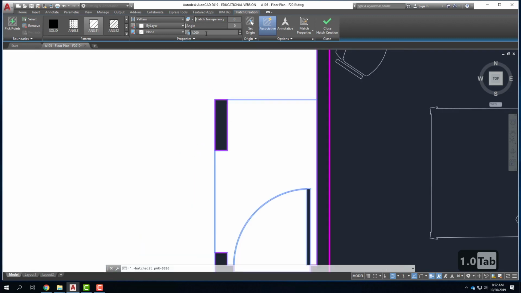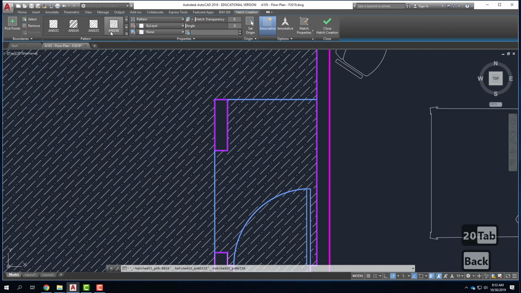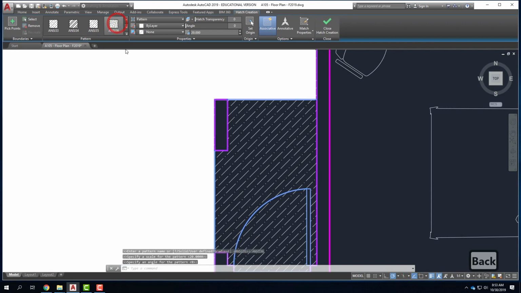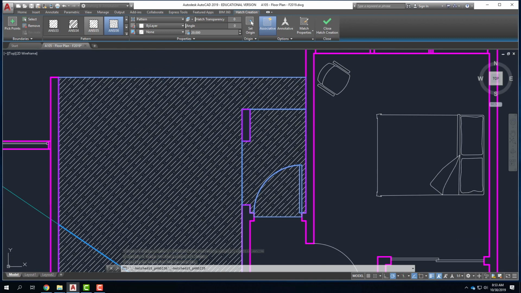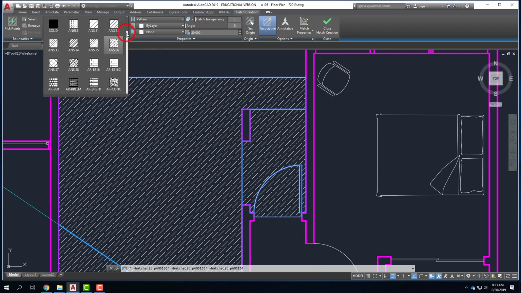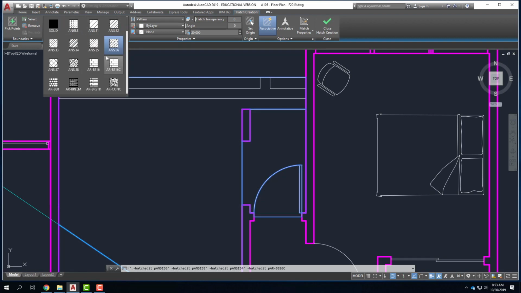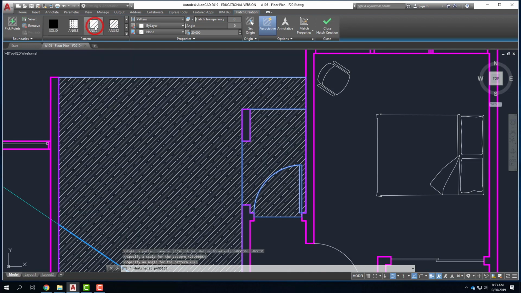Nope, still reading as solid. No, let's go the opposite way. Nope, still not showing. All right, well maybe that's a bad one. There we go. That one isn't going to look like floor. Why is it not? There we go. There's the one with the flooring in it. For some reason, it was reading the solid.